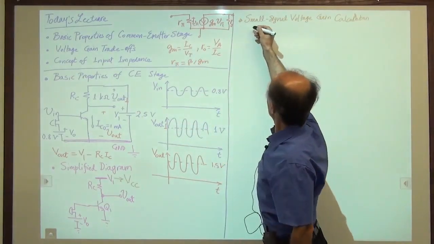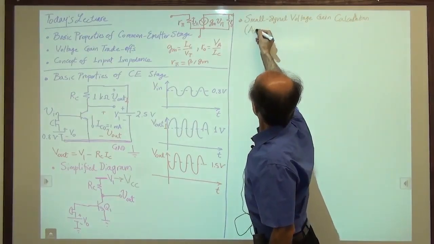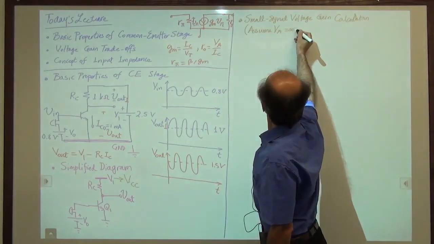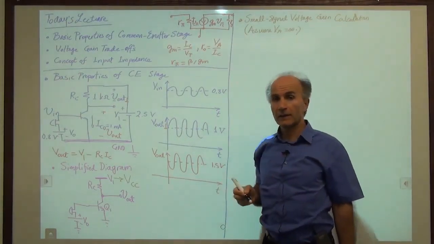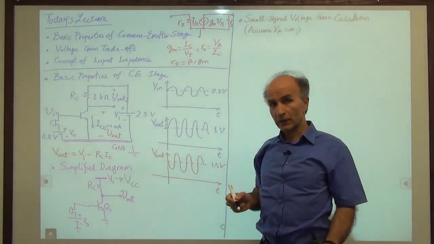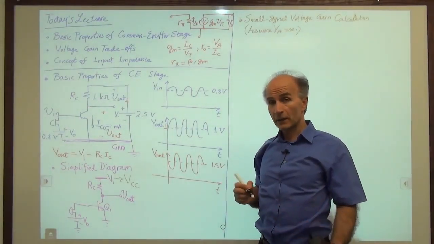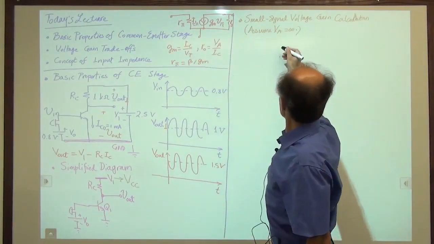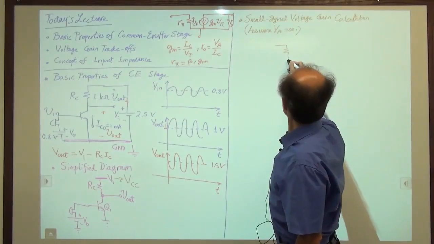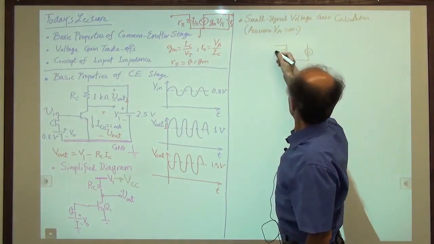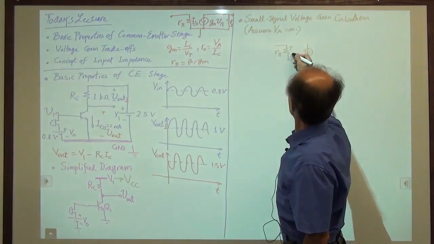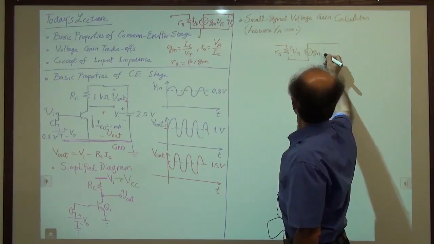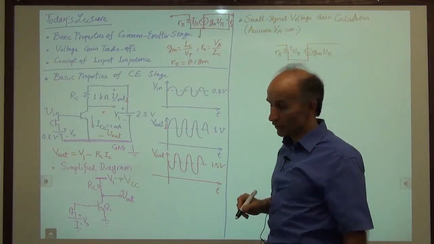So for now, we assume early voltage is infinite. And that just means that the early effect is negligible. In other words, the collector current does not depend on the collector-emitter voltage. All right, so we just draw that topology without ro. Here's the basic small signal model of the transistor. And this current source is gm v pi. And now we attach everything else.